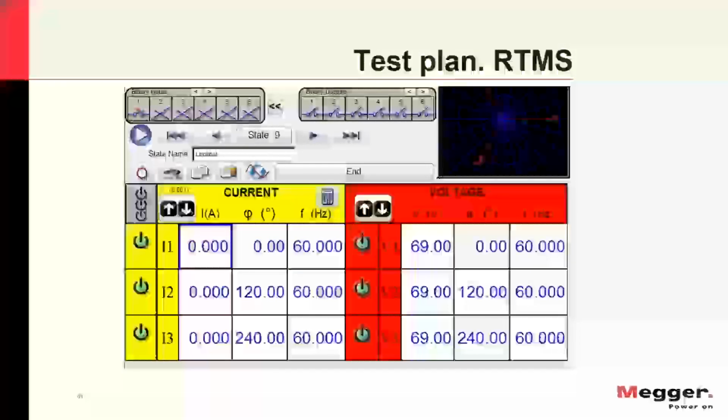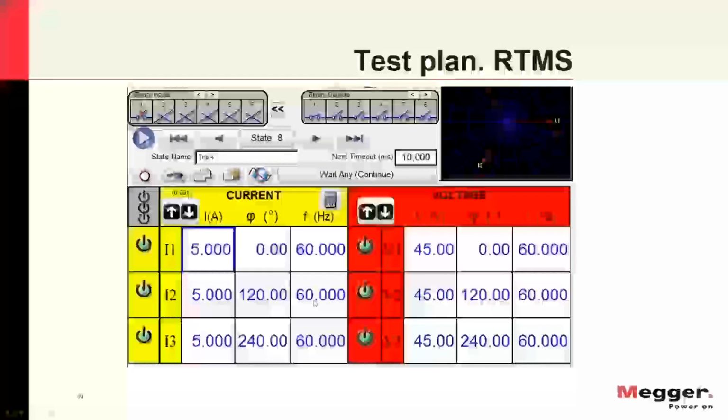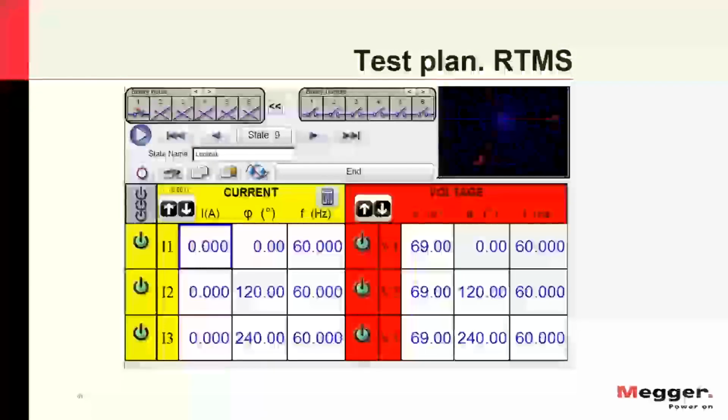The only fault that I tested here was a three-phase fault, 5 amps on each phase at 0, 120, and 240 degrees. You can test for different types of faults, and actually you should test for the most common faults in the system, which are single phase to ground faults and so on. Don't create test plans only for the three-phase faults. Test whatever is required, but also test smart so that you can test different scenarios.